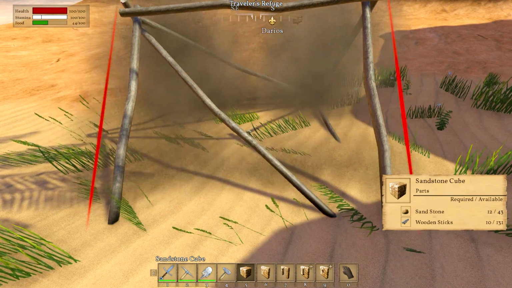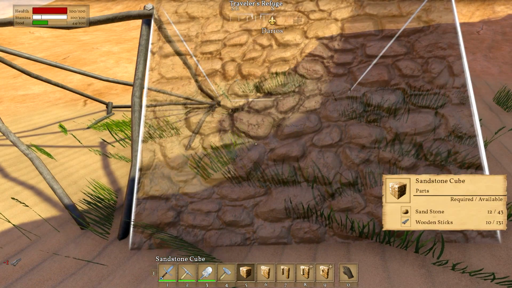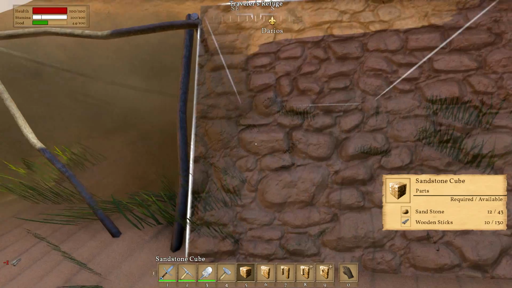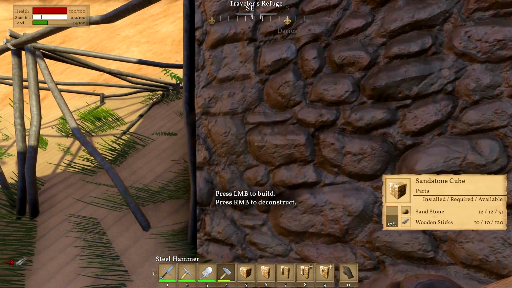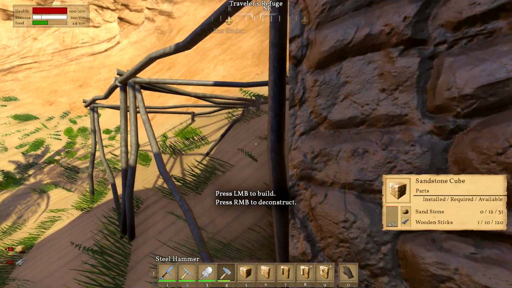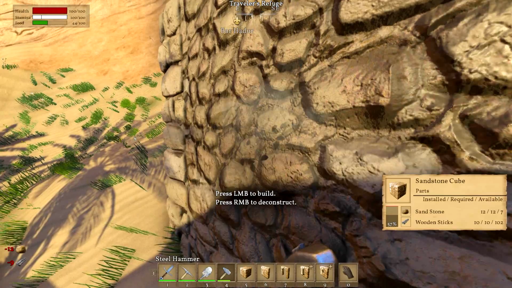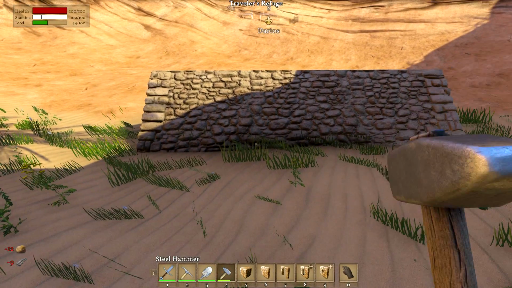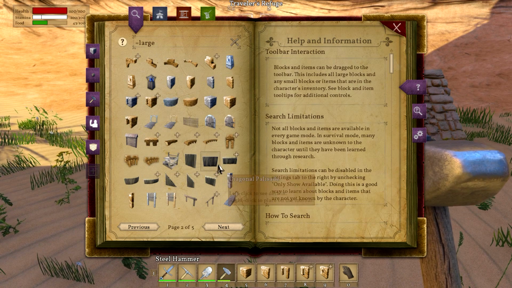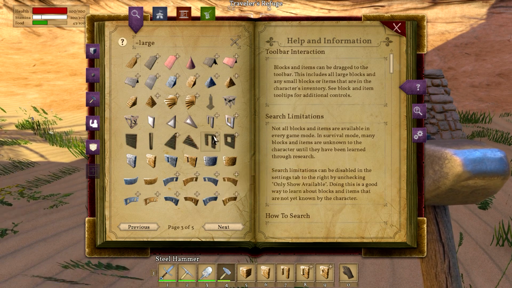Sorry, indecisive, I know. Very cool. Yes, very nice. I like that. Okay, so let's see what else we got in here. The Sandstone Walls. Very, very cool.